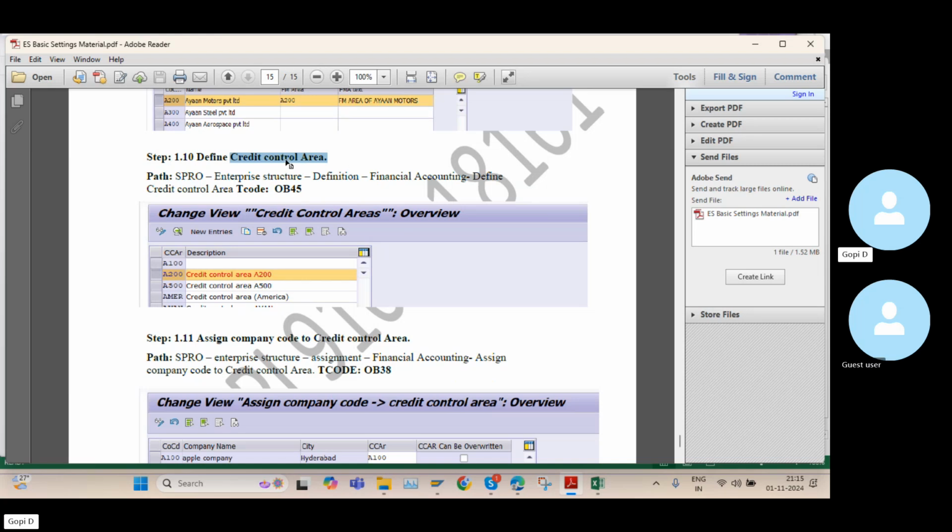Again, this concept is linked to the sales and distribution module, because whenever we talk about the customer, it is taken care of by sales and distribution. Credit management and collection management are part of FSCM, financial supply chain management. It means this point is associated with finance, sales and distribution, and FSCM as well. But from the finance point of view, we just need to define the credit control area.